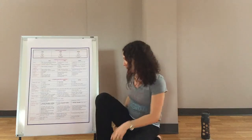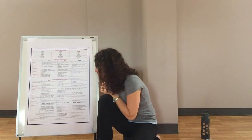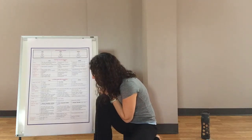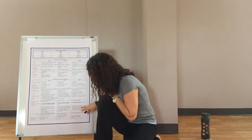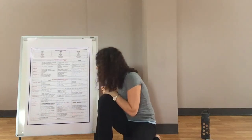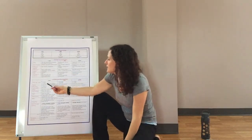Okay, ready? Here's the details now. I don't really have enough time to go through all of this, and I'm looking at this and I gave the wrong version. I have a much better version of this that I need to get out. So for the yoga piece. But let's look at the time of day.